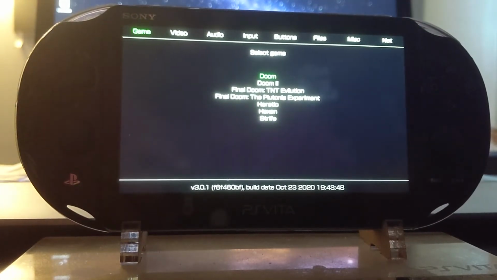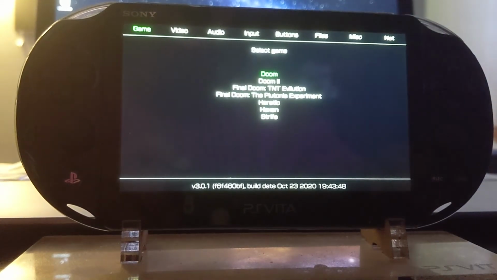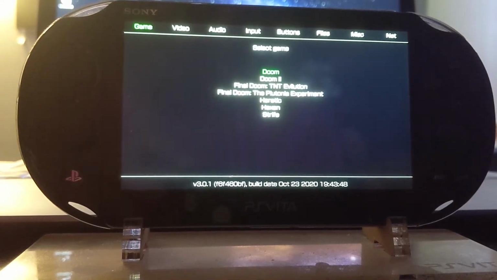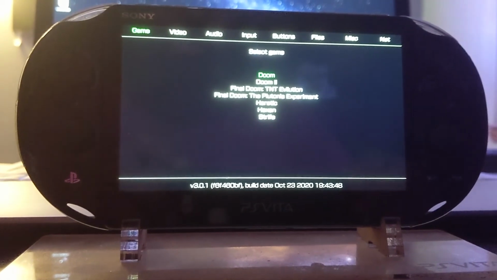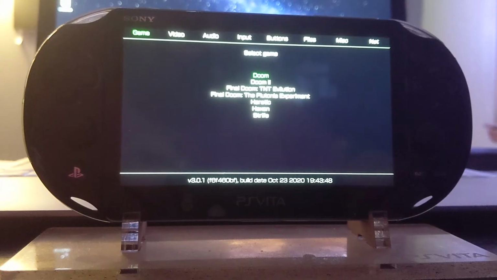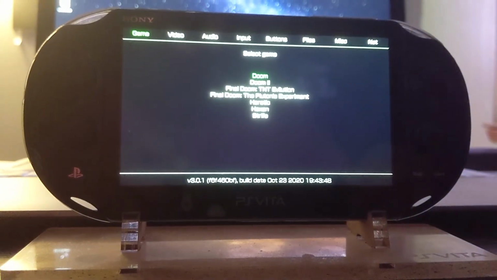Remember, when you first downloaded this application, it came with two files, the Heretic shareware and the Doom shareware. It took me a good number of hours to find full working, full version games from the internet. So, if you want to give me some props, you can. If you want to send me $1,000, that'd be great. So, let's do Doom.